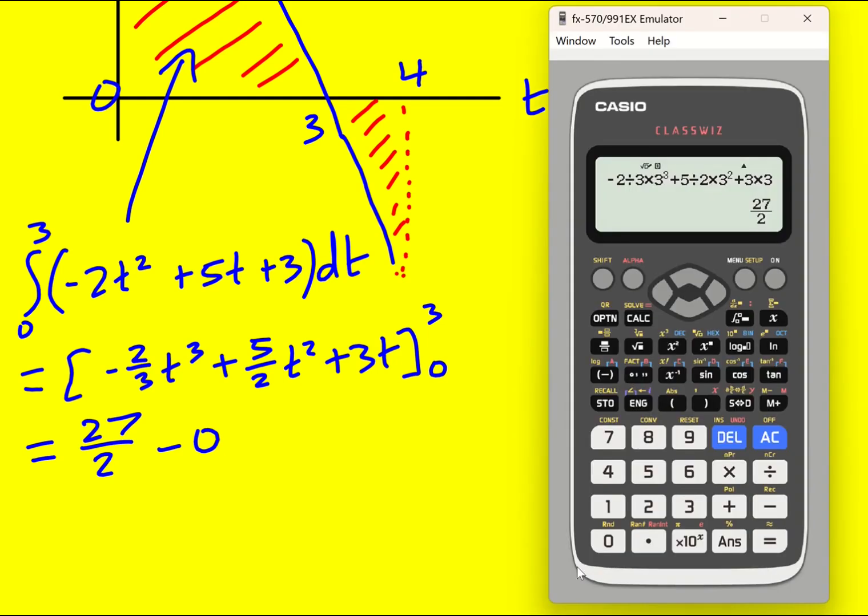It's not a bad idea, if you've got time, to check that. I would expect to see this level of working, even in mechanics, just to show that we can integrate it. Having said that, when I looked at the mark scheme, it doesn't expect it. It will absolutely accept just putting the numbers in. So 0, sorry, that box and the 0 look very similar. You can literally do this.